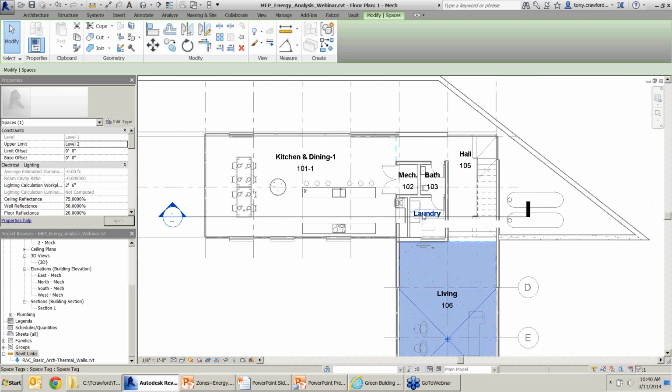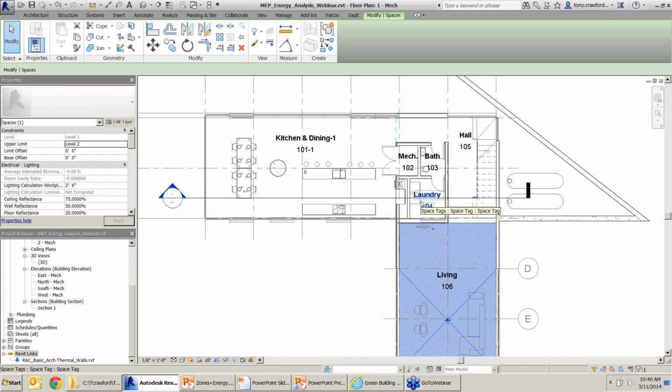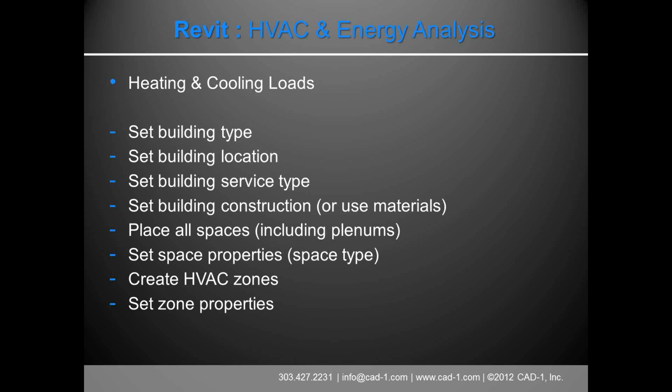You don't need to have them in the sliver spaces as long as it's less than 6 to 12 inches across the space, and Revit can handle those. If it's too big, Revit doesn't handle it quite accurately. It doesn't know what to do with it. Exactly. It doesn't know, is this open to the outdoors? Is this a gap between two different buildings?